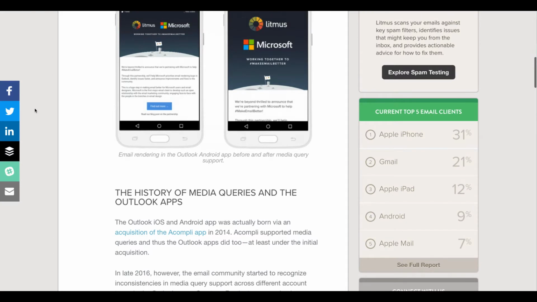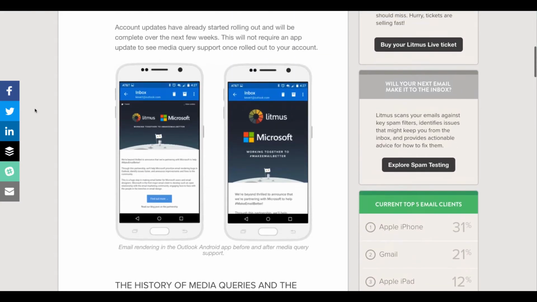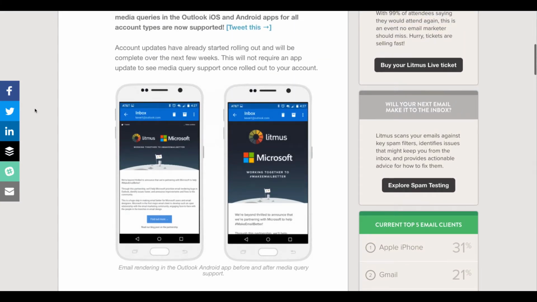Yeah, this is awesome. You noted in this blog post that with this update, 80% of the global email client market share is supporting media queries, which is huge. So it's awesome to see Microsoft getting on board and fixing that stuff in the Outlook apps. And I love seeing support for media queries grow so much, especially with Gmail last year. It makes a huge difference and allows us to build much better emails, which is awesome.